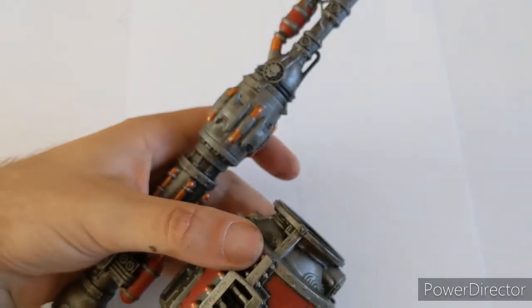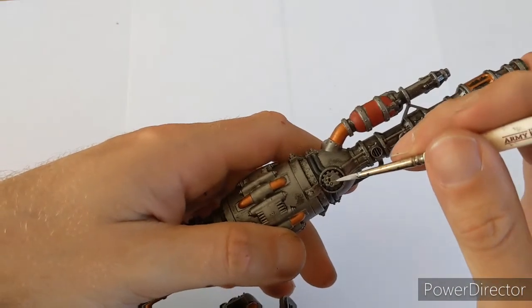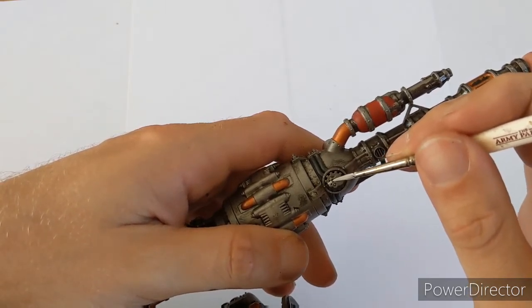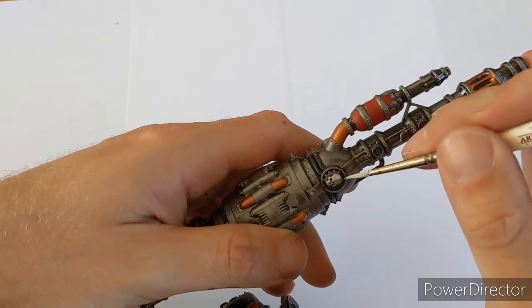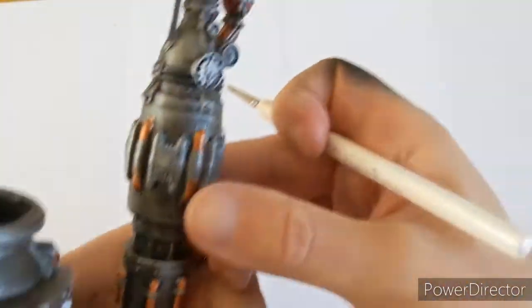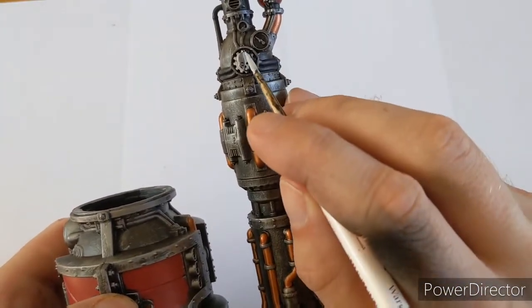On the other side. So this is interesting because we've actually done that the wrong way around. So what I'm going to do, I'm going to white the skull off. I just leave that one, I think. Yeah, that's very interesting because that cog mechanic symbol on that side is correct. Hey ho, doesn't matter.